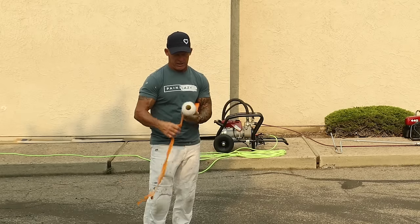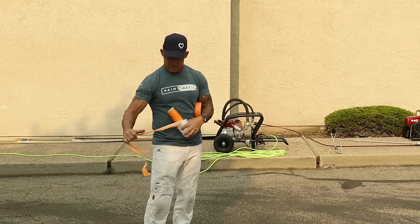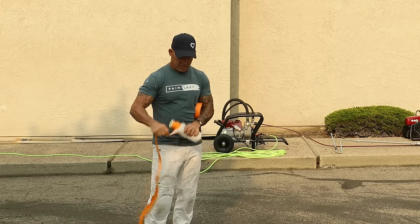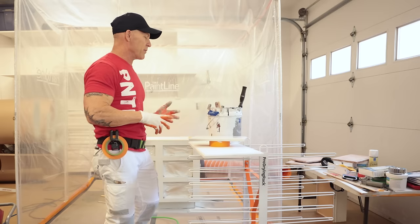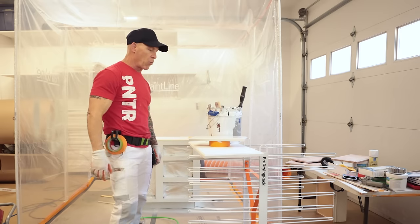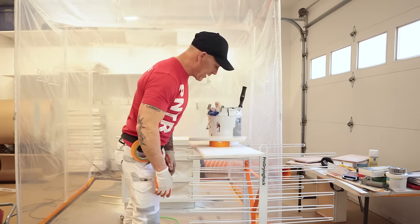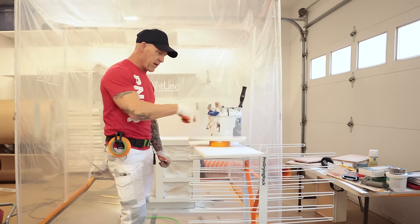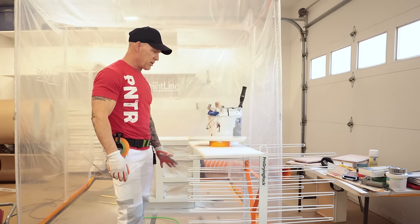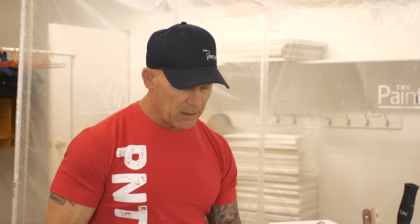If you're doing cabinets, delint it with some tape. And then I would go pre-wet it and pre-clean it. I've got videos on delinting and multiple ways you can delint it, but I would delint it with tape and then spin it with water to get it pre-wetted and even cleaner, because I definitely see some microfibers in there. So, that's pretty typical with new paints or new rollers that haven't been delinted.